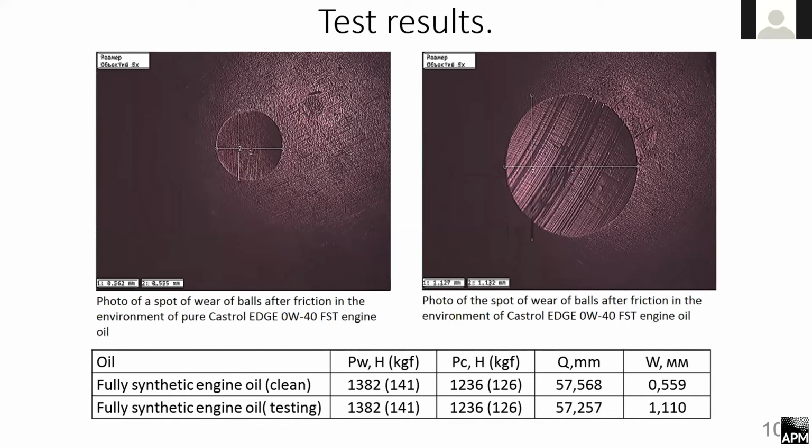Perhaps this is due to the load discreteness of the establishment of number of loads, which is due to the design of the friction machine itself. However, a clear distinction is observed in the wear rates, W, which characterizes the anti-wear properties of the oil. This indicates the decrease in the anti-wear ability of the oil during its operation in the engine.